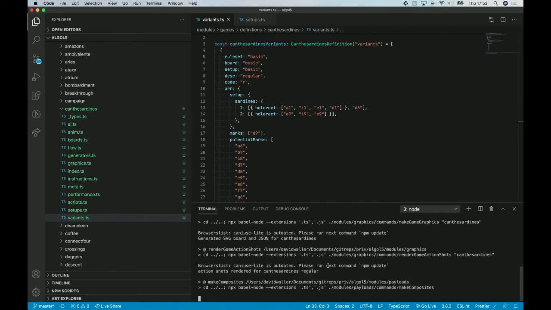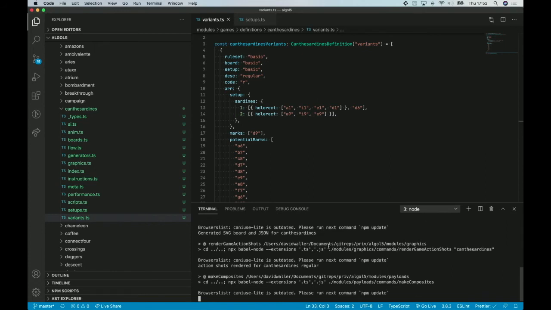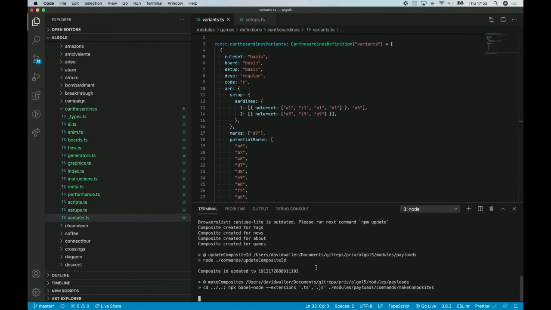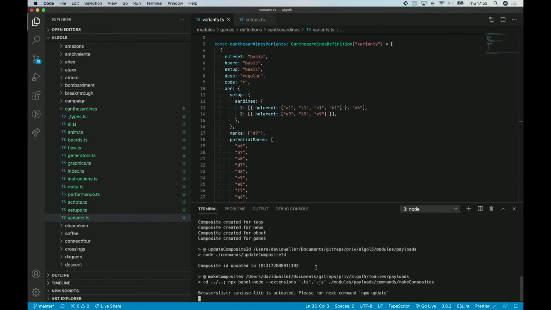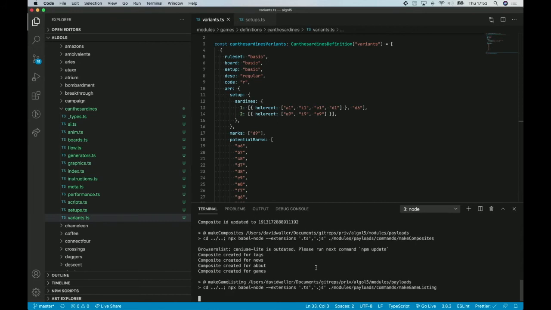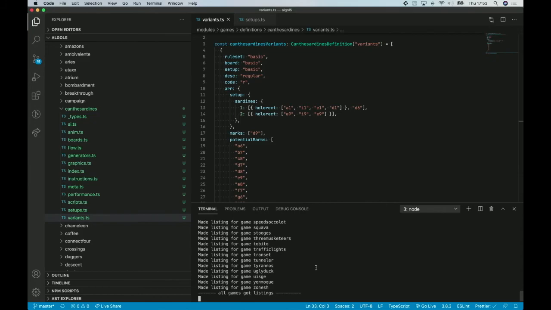We notice the action shots rendered in the spam here. And we update the composites, the composite images, that is. We're sort of using a CSS sprite in the list.